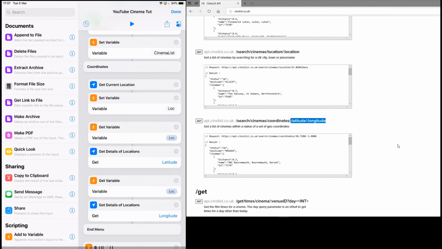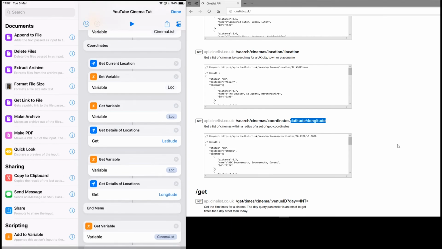So you don't want to get the location once, set the latitude, then get the location again, set the longitude, which you could do, it would work, but you don't want to because it takes so long. So we get the location once, we set a variable that's stored, and then we do whatever it is we want to do. So we set those two there.